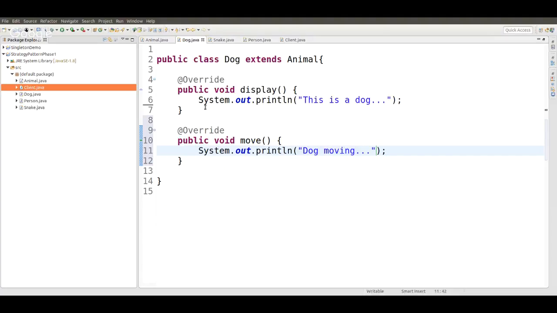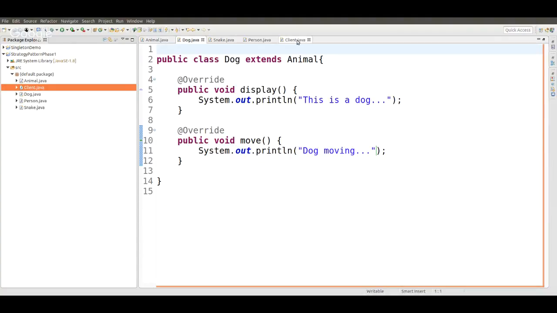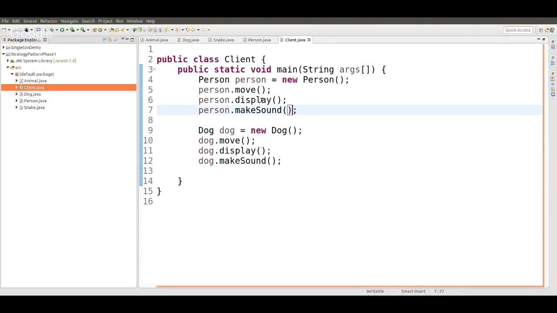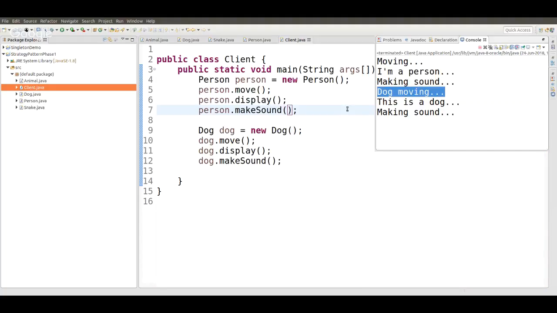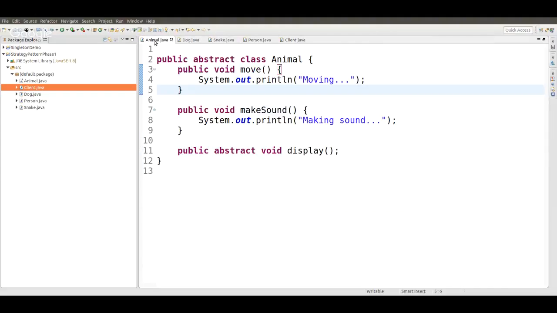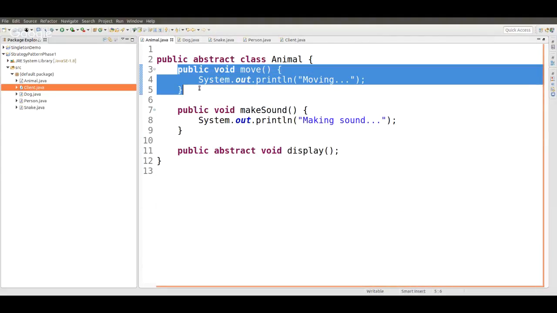Now if we go back to the client and try to run this, this time it says dog is moving. And similarly for all the other animals, we can override the methods of animal and provide our own implementation.